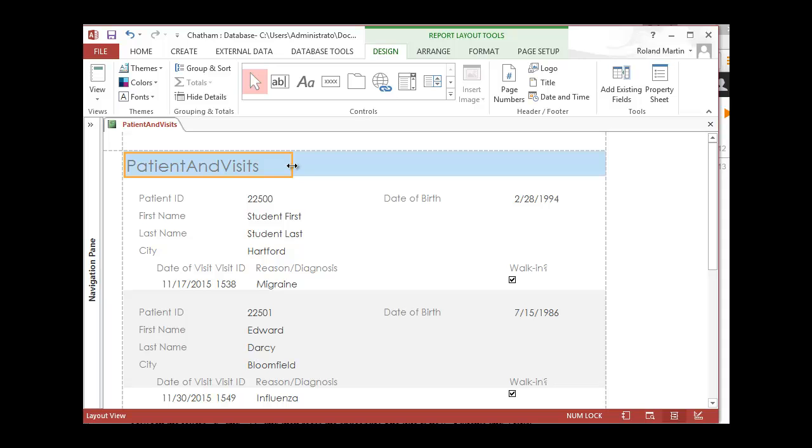Now we're going to clean it up a little bit, and we're going to separate the words by putting in some spaces between the T and the A, between the D and the V. And we're going to change our capital A here to a lowercase.